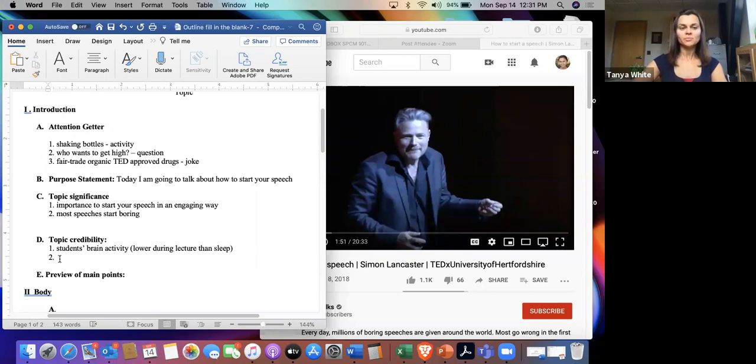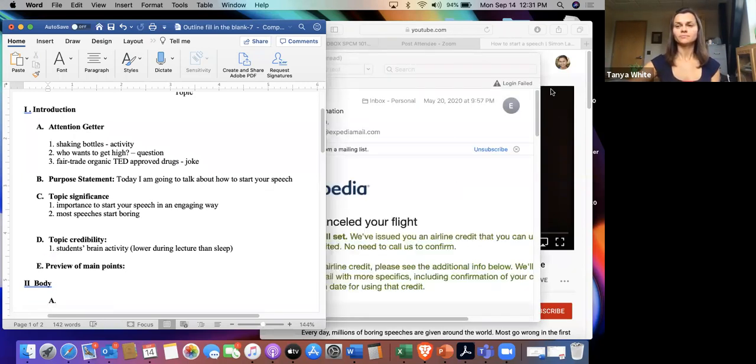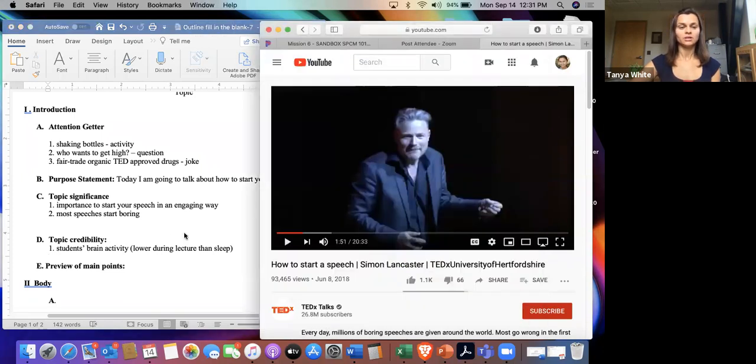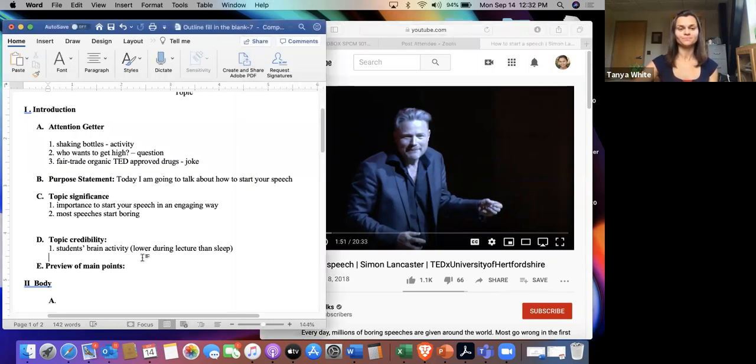You can add something else here, but I felt that was the most important takeaway from his topic credibility. And pay attention that he didn't mention any studies, no names, no article names, no dates, no journal titles, just mentioning that studies show this. You will have a place and time later in your speech to mention your sources.